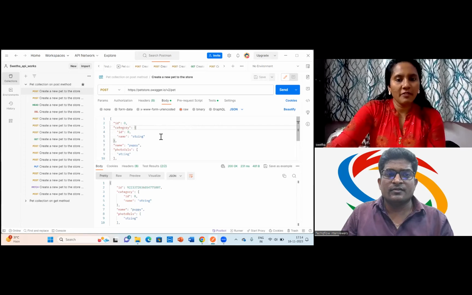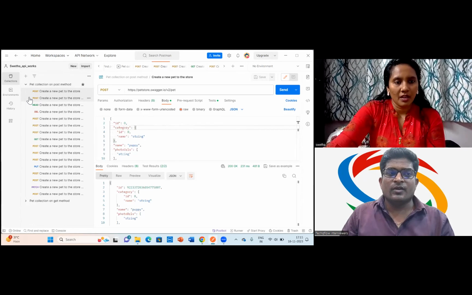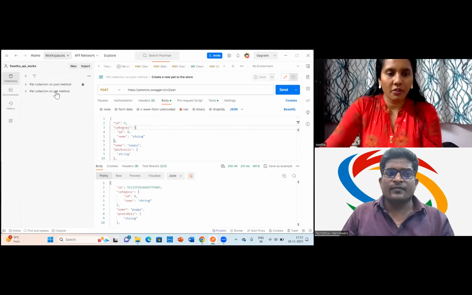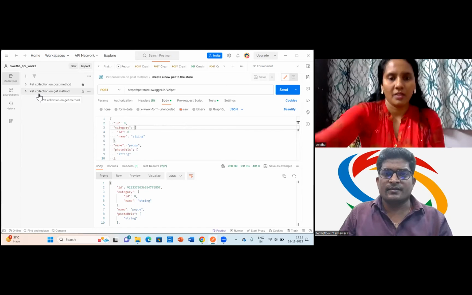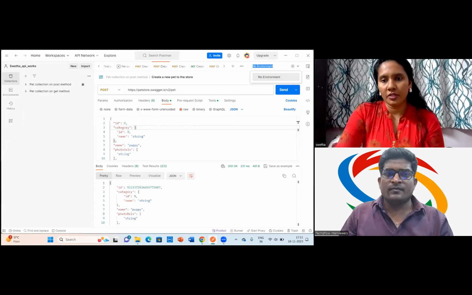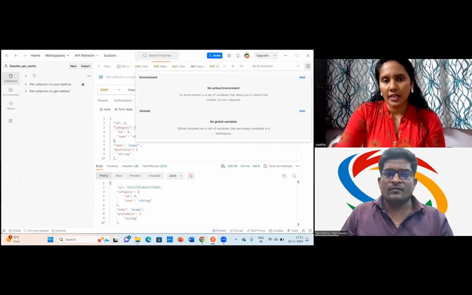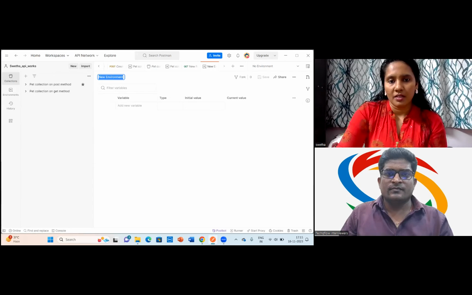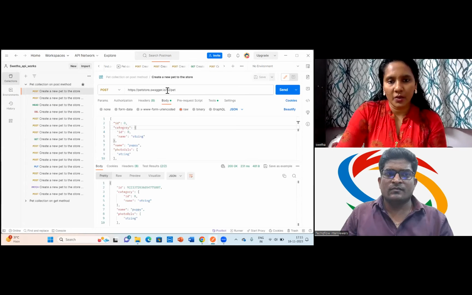If we want to change the variable, we have to change it in the environment. Shall I do the environment work, sir? Yes. First of all, we have to select here, and we get the environments. Before that, we have to take the URL.